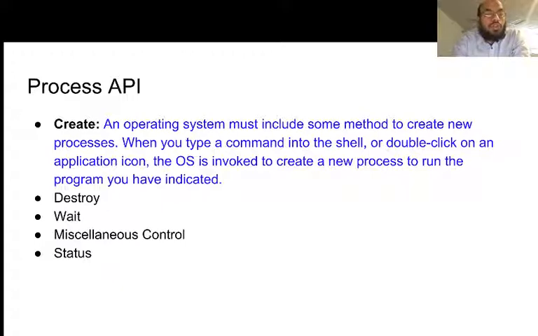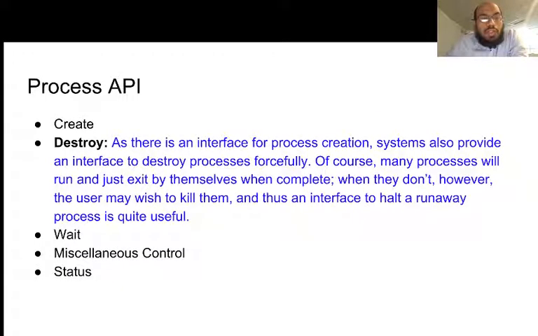Just like Windows create process, Linux and Unix-like systems need a way to create a new process, basically a new Chrome tab. You need to be able to destroy it. Since you have been able to create it, you want to also destroy it when you need to.